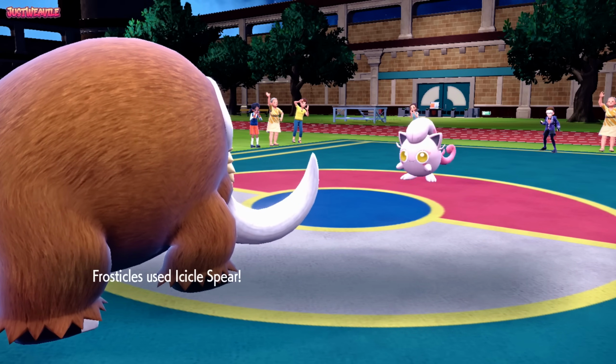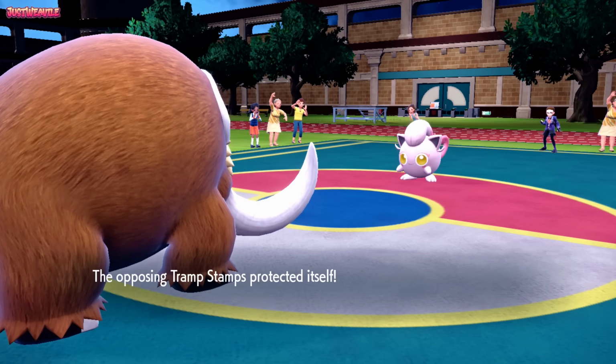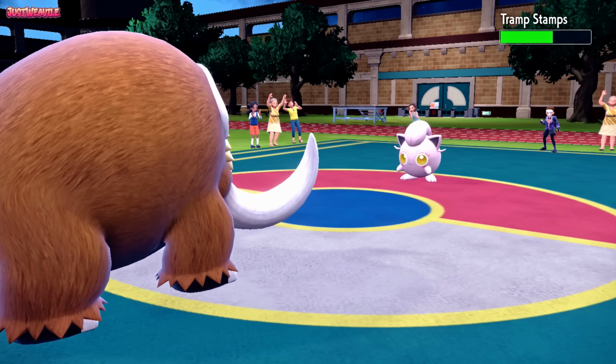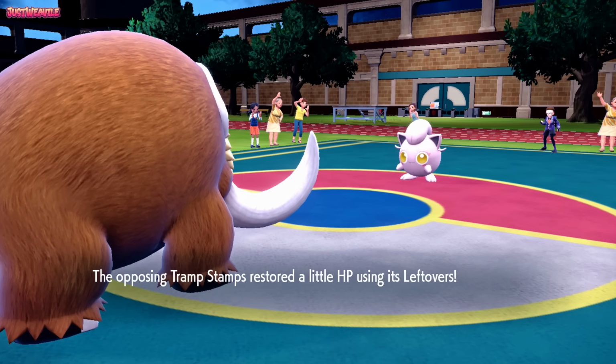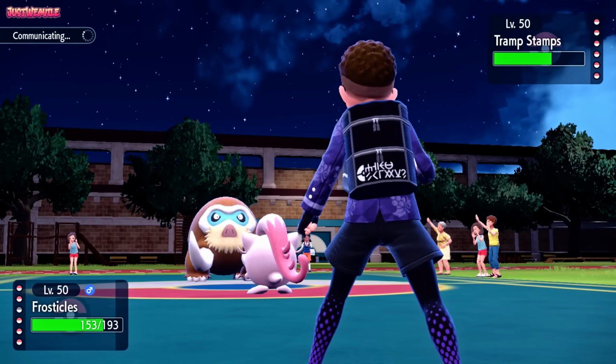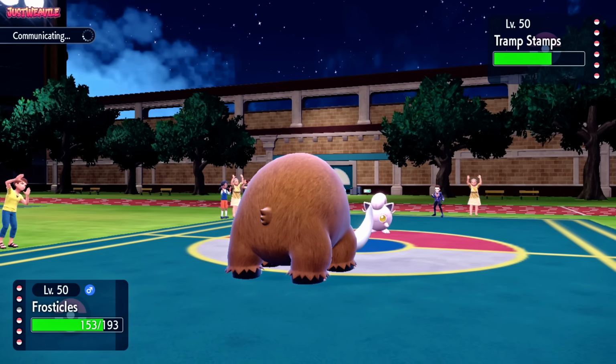I'm starting to lean towards going for knockoff here. You know? Because this 1v1 is not something that the Screamtail wins. They can't Thunder Wave us because they're a ground type. If they have Thunder Wave. I'm surprised they're not Stealth Rocking. Let's go for another Icicle Spear. There's no real reason not to. If they go into Empoleon, we outspeed and KO with the Earthquake. And then we go from there.